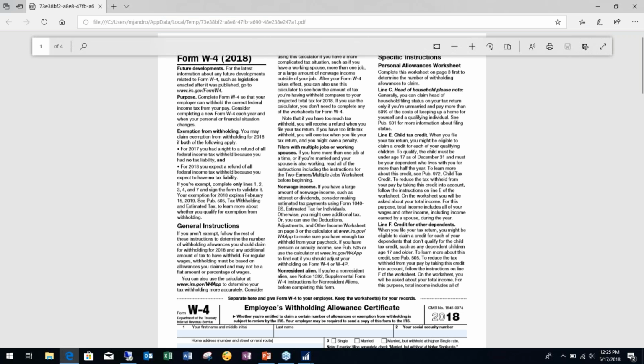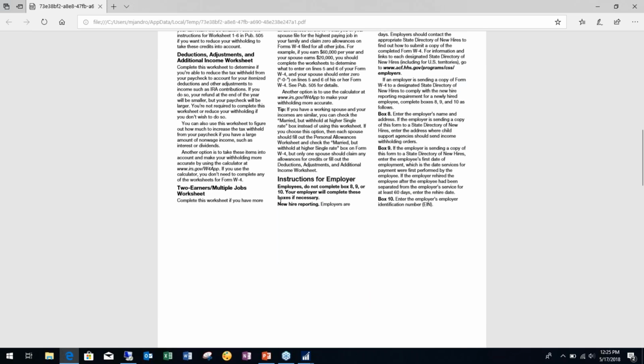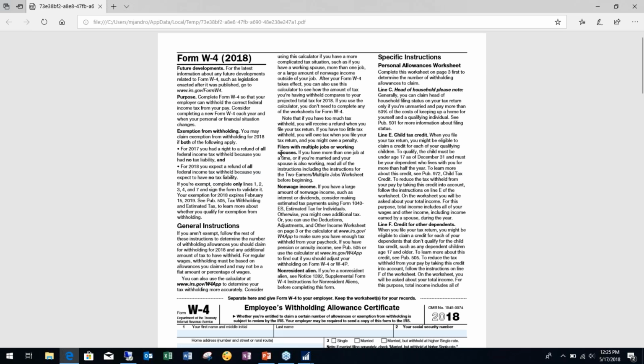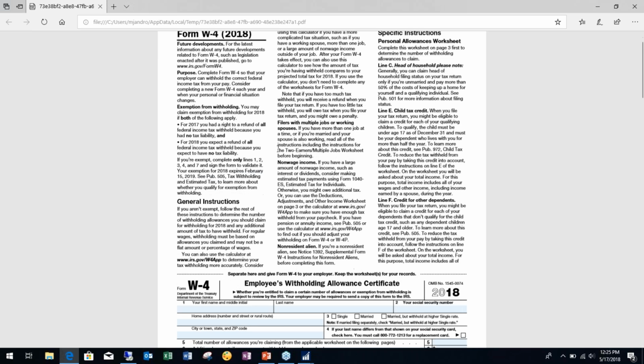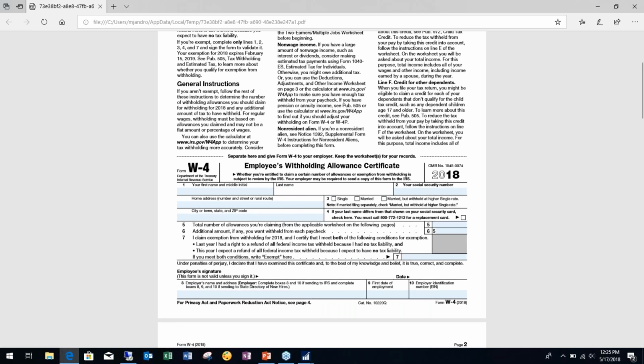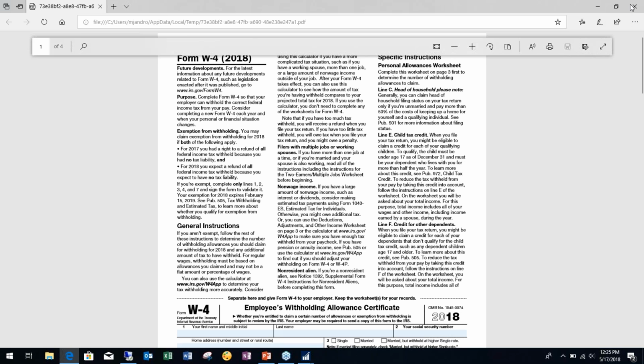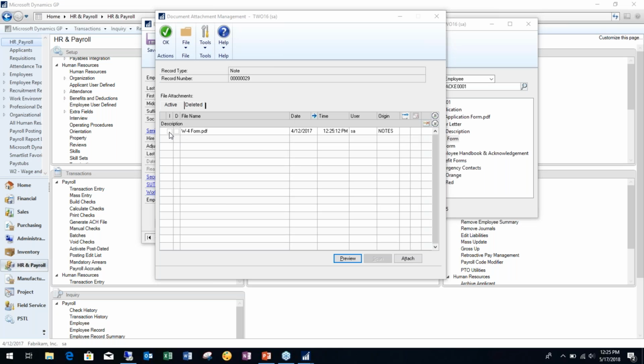Okay? This is just blank for demonstration purposes, but if you filled his out and you scanned it or even filled it out online on the computer and saved it, and you have a signature here, maybe a DocuSign signature or whatever the case may be, and you have it saved as a PDF, go ahead and just set it right into that drawer. I can come back here, and then I will click OK.